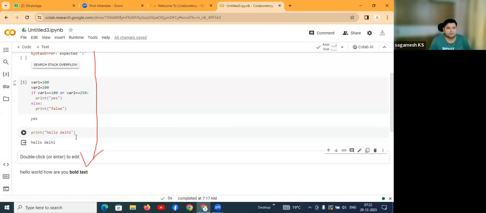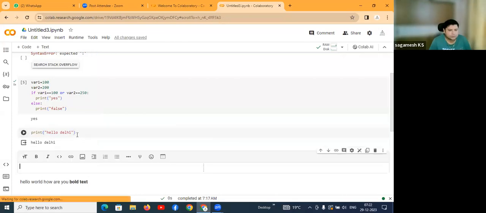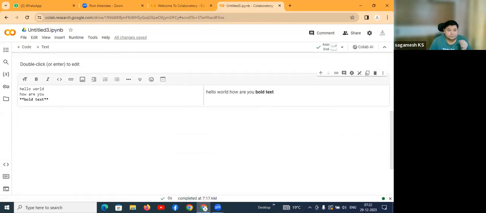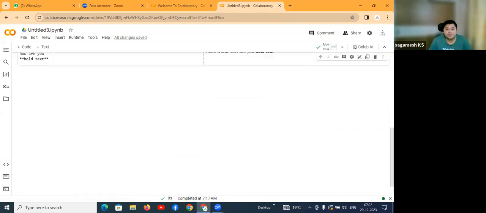No, scroll down, scroll down. You can use this particular scroll bar to come down. Thank you very much.